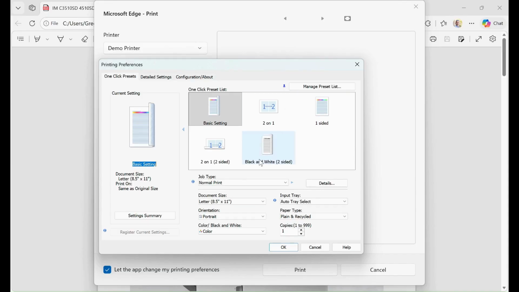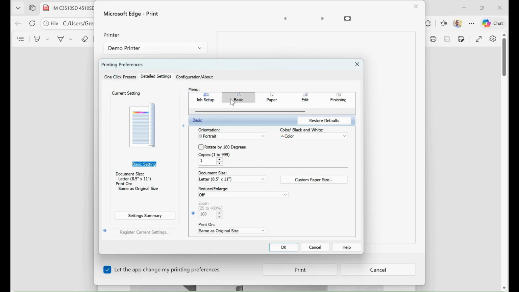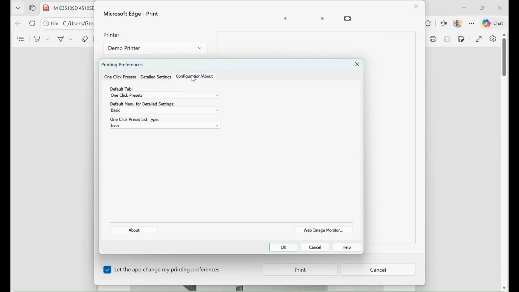Register an icon here, and that will save it so that all you have to do is simply click on that icon and it loads the driver with all of your preset settings. Then you have your detailed settings, which gets into the more advanced features and functionality of the print jobs and what you can do. And then you have a configuration about tab, which gives you a little bit of modification as to how the print driver presents to you.